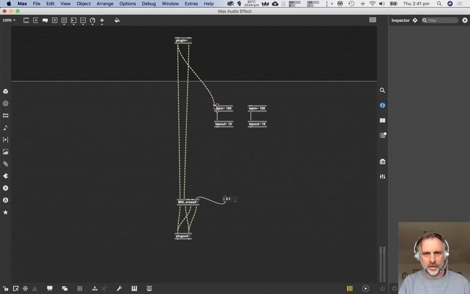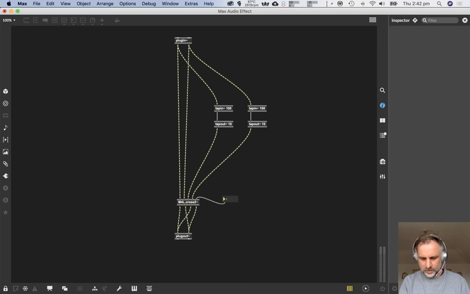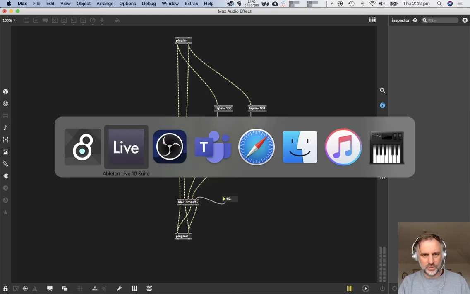Now if I take my audio in, pass it through the delays to the output, and set the mix, can't type, set the mix to dry for now and have a listen to the guitar.